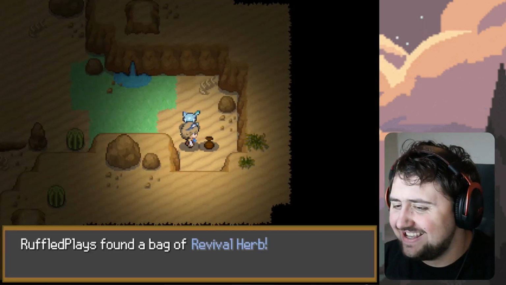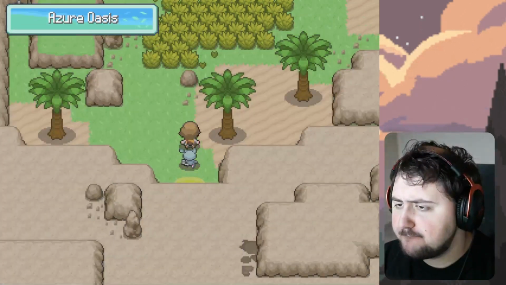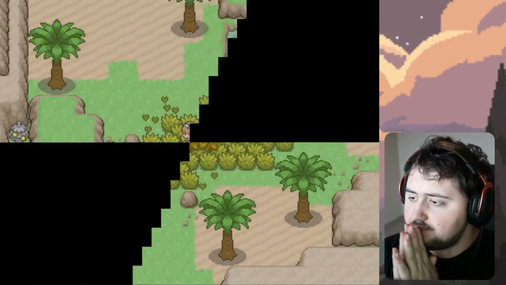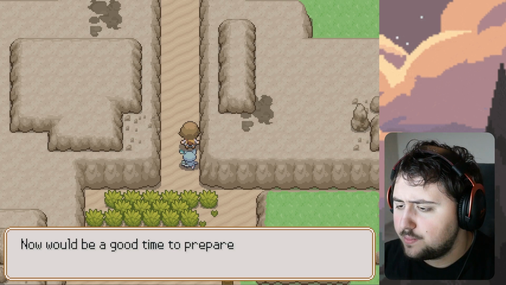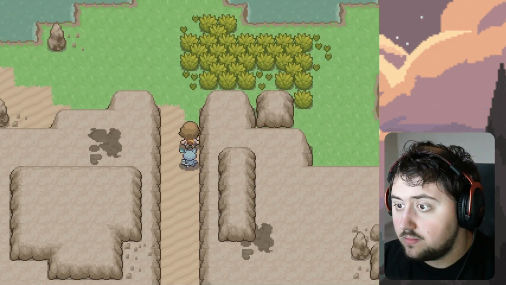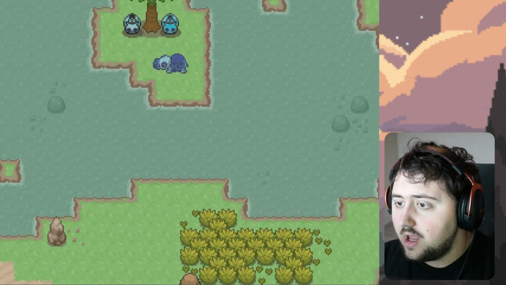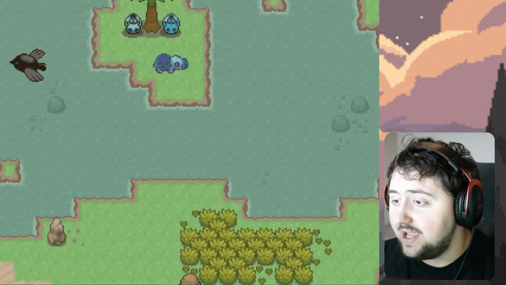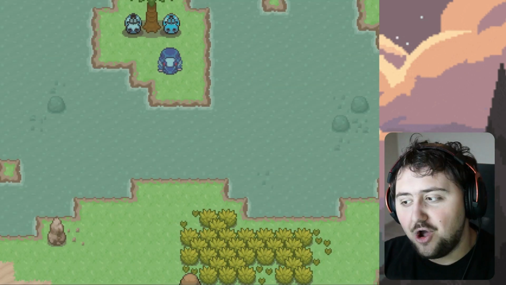As we get inside of here, we find a weird little oasis. There's water, there's grass, but the craziest is this place right here, the Azure Oasis. It literally has grass in it, where we find Pokemon like Trumbeak, as well as a fight happening in front of us. As we go up there, something crazy is going on. There is a weird Hippowdon. Oh, shit. Okay. Whoa, what's going on? Okay. Hey, yo, what's going on, boys?